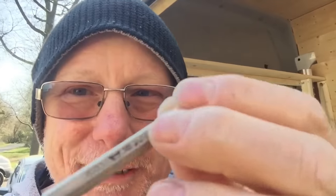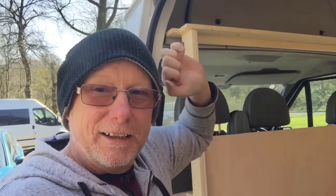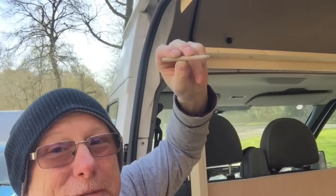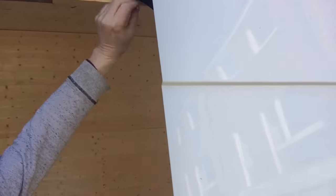From outside the van there's a bit of an overhang — not good for getting in and out without banging your head. The single strip is held up with one screw. I use my little Ikea pencil — really useful, other stores are available — you can get into tiny gaps and mark all the way along, getting that nice curve.